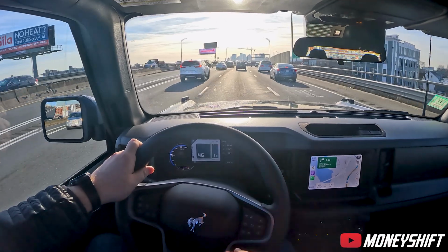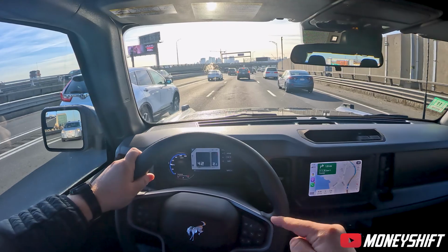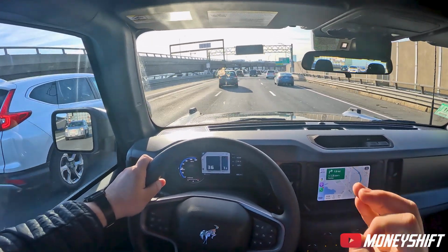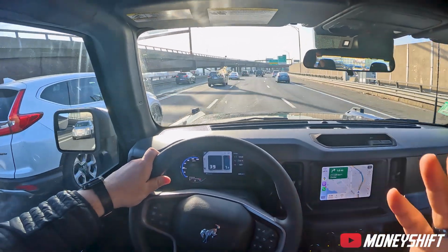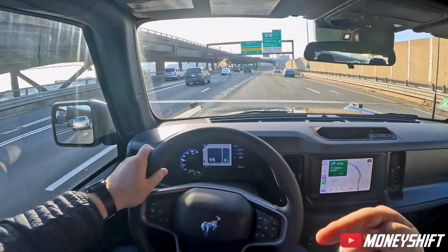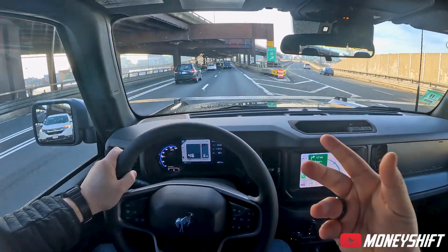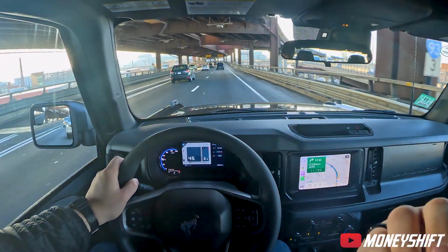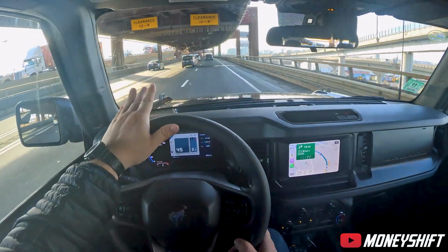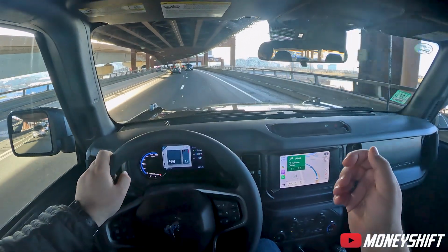Now, how is the overall transmission in this system? Does it make it easy? Does it make it hard? The clutch itself is very communicative. You understand very succinctly when that bite happens. And that's very important in a manual transmission car, because if it's not communicative and it's on off like that Civic Si, then it becomes harder to navigate in traffic without getting that inevitable clutch smell, because you don't have any understanding of when the clutch is truly engaged. In this car, you know at all times, and while there is some weight behind it, there isn't much.